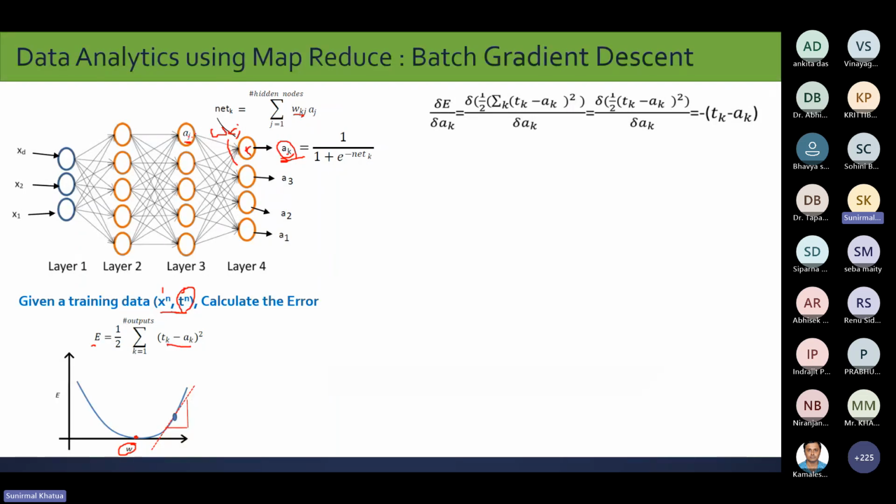We have this activation into this weight, similarly this activation into this weight. So we have WKJ into AJ, summed over J equal to 1 to the hidden nodes, to find the net value here. Once we get the net value, we apply the sigmoid function for the activation. So AK will be 1 by 1 plus e to the power minus net k.